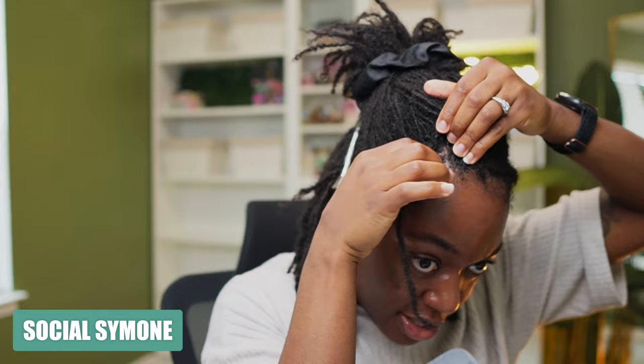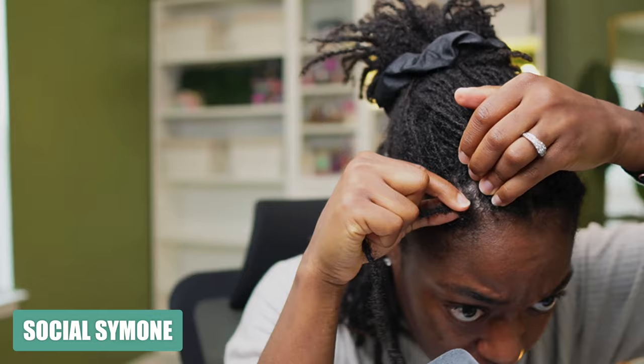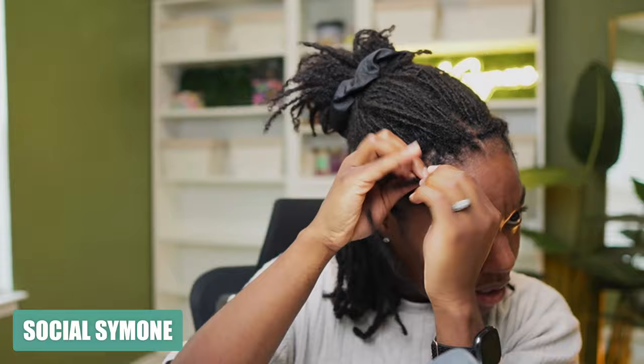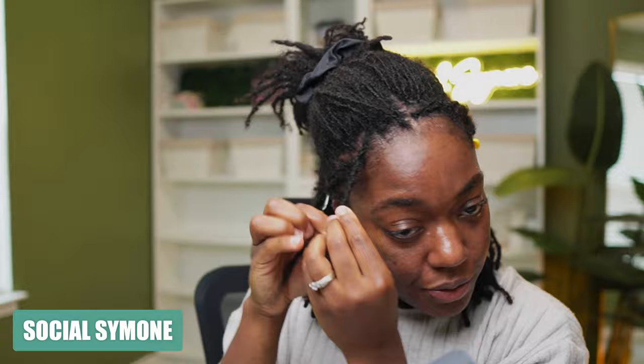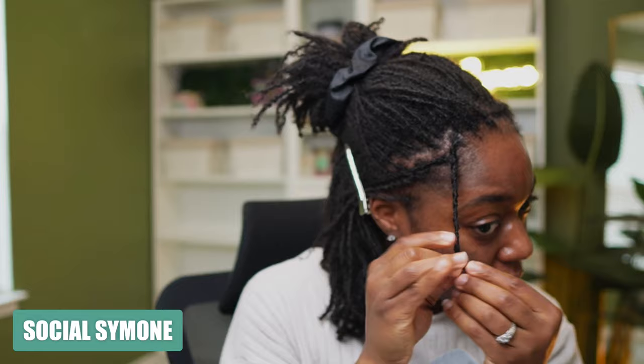This lock, let's see, should we do it? Here's another thicker lock. I don't think I want to mess with this one either. So let's just twist the loose hairs back into each other. And doing this, y'all, it really just keeps my hair looking really fresh for so long. People will have no clue. Because I just watch a movie and I can do this. I don't need a mirror or anything. It keeps everything looking real nice.